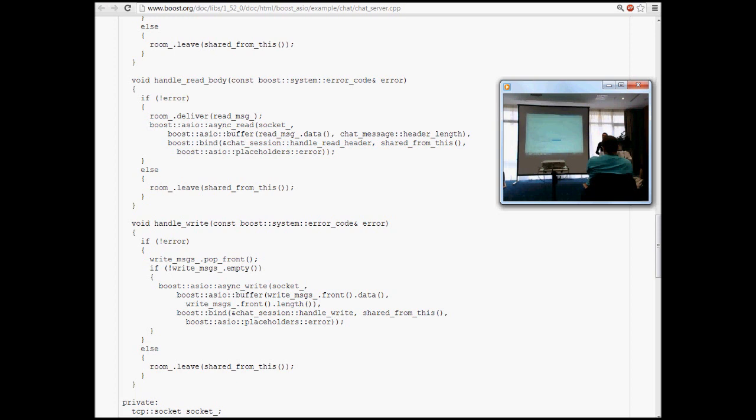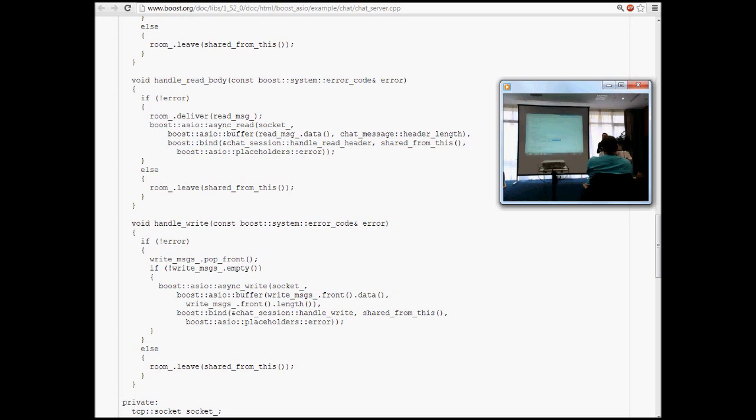Yeah, it is true. This only works out if there is an outstanding asynchronous operation. Otherwise, the IO service object would run out of work and would return and wouldn't call the handler anymore. But if you don't have any handler anymore to be called, if you don't have any asynchronous operation anymore anyway, then there is no shared pointer, and you don't need the object; it has been deleted already before.